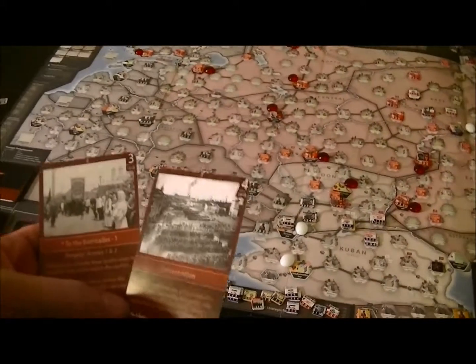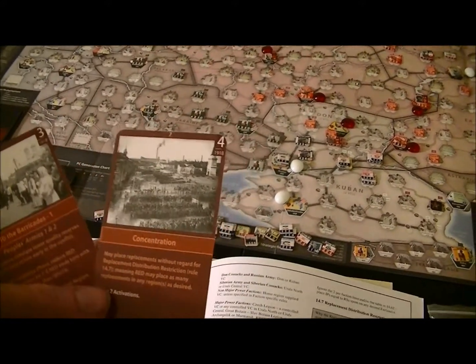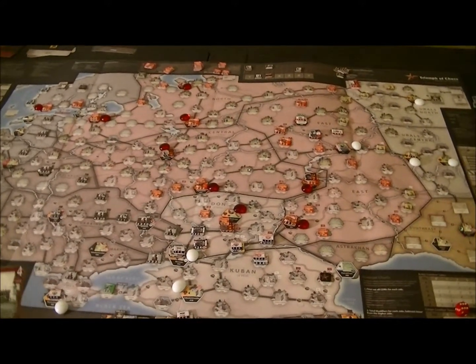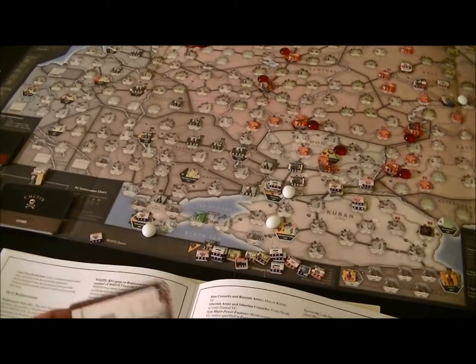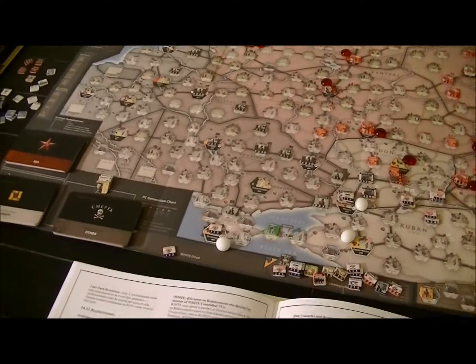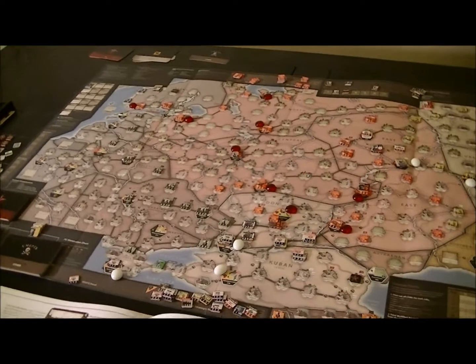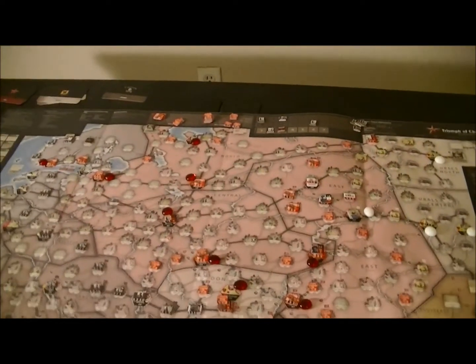A big question with the Reds here. I have this concentration card, which is going to give me 2 activations if I play it for the event. I'm not sure how much I want to do in terms of activations anyhow. But if I play this, it really means that I want to play this as a replacement step card. I can't play a replacement step now and then make my decision later because I played a replacement on the last turn. I think that's what I'm going to do. I don't know what my activations are going to be.